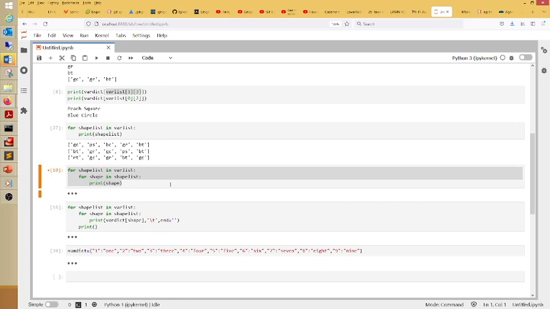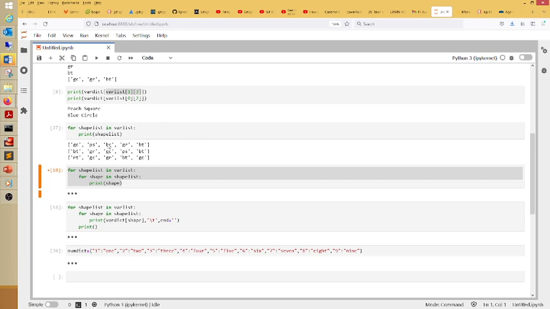Now, if we wanted to print each individual object inside, we could do a double for loop. So for shape list in the variable list, and then inside there, for each shape in the shape list, print the shape. Okay. So this outside for loop, the first one will return these 3 objects, which are lists.